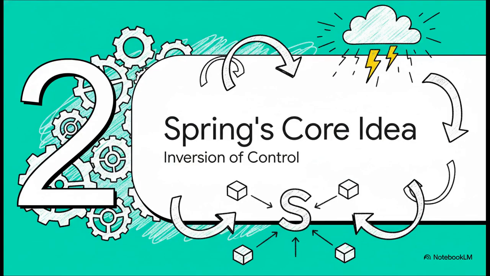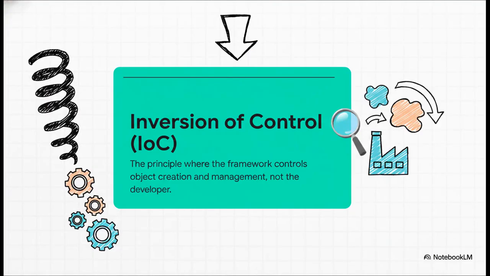To really nail this, we have to start with the one big idea that powers everything in Spring. Not just dependency injection, but the whole framework. It all boils down to this concept, inversion of control, or IoC. And it's a huge shift in thinking. Instead of you, the programmer, writing new MyServiceObject over and over again, you just don't. You hand over the keys to Spring. The framework now controls how your objects are created, how they're wired together, and their entire life story. You're giving up some control, for sure, but what you get back is an incredible amount of power.